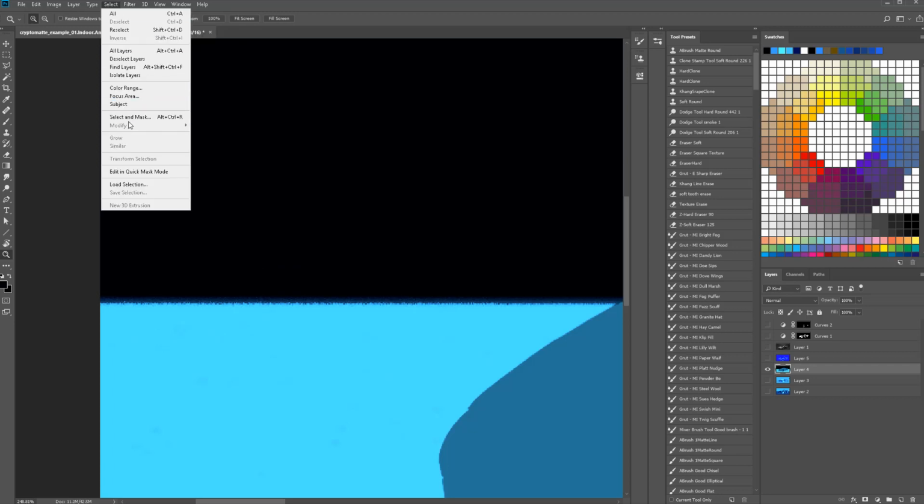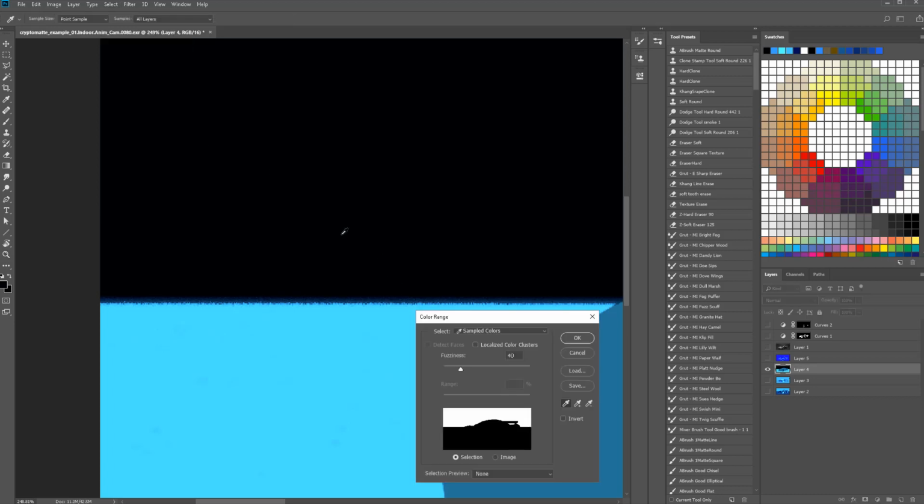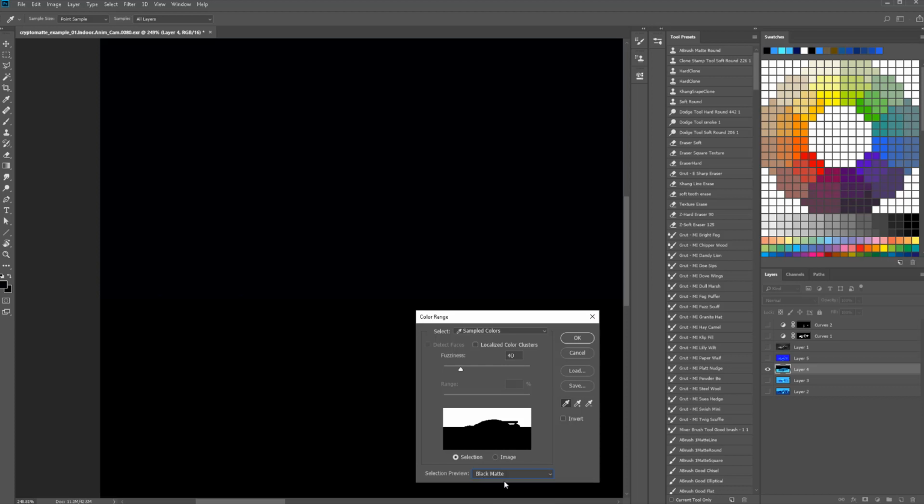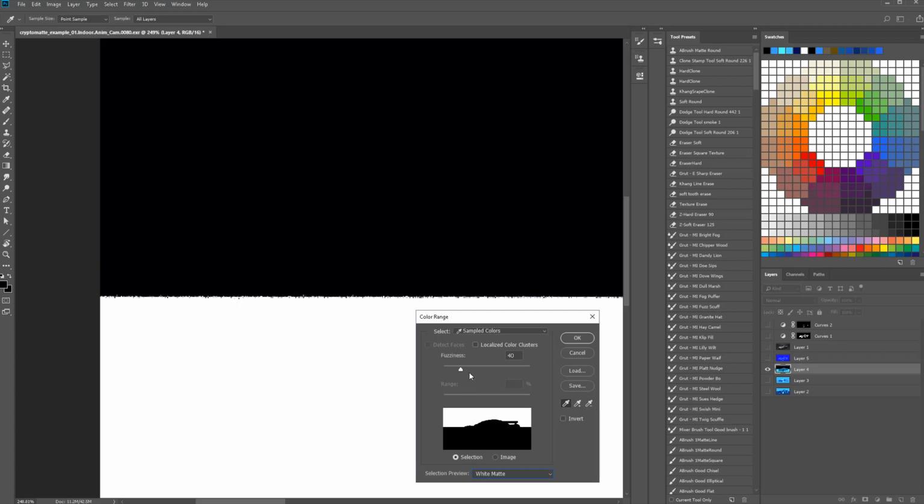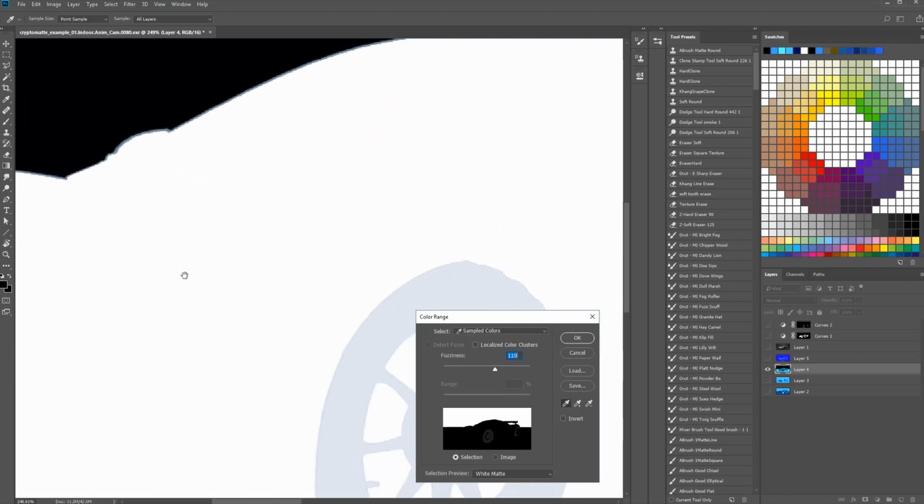Let's select color range. Let's see if we can get a black matte or a white matte. And as you can see, if you increase or decrease the fuzziness, we get a little gradient going on.